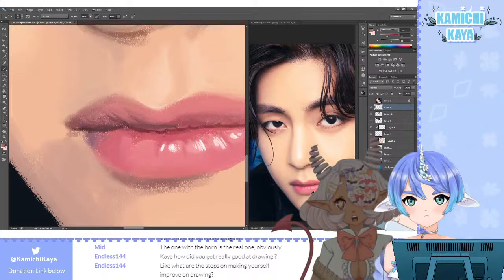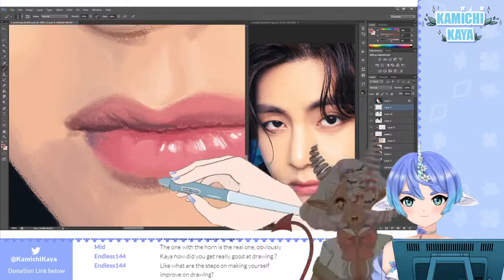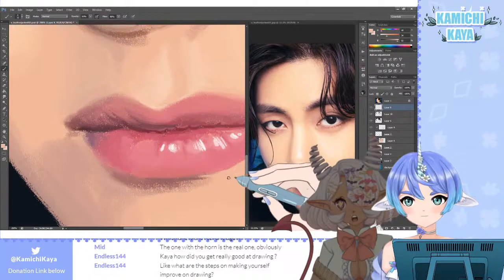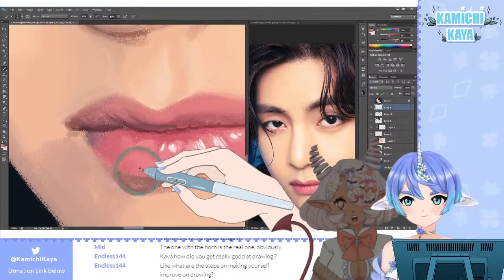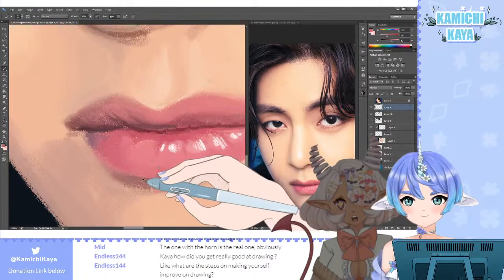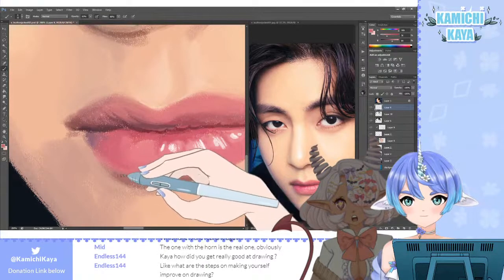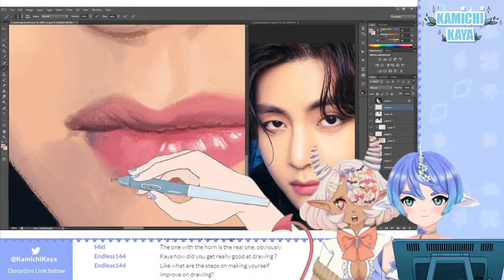Not what I wanted. I need a thinner pencil. Ooh, jeez. Looks like there's a little bit of a bend at the lip.